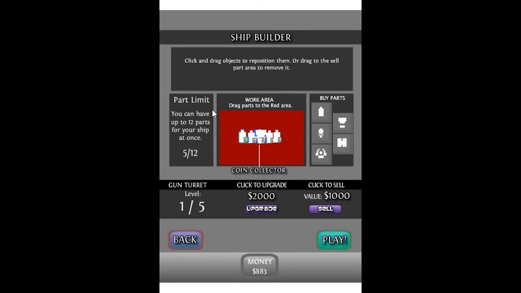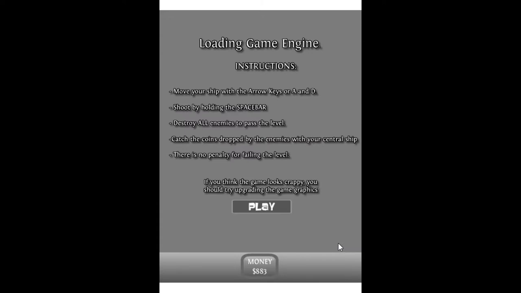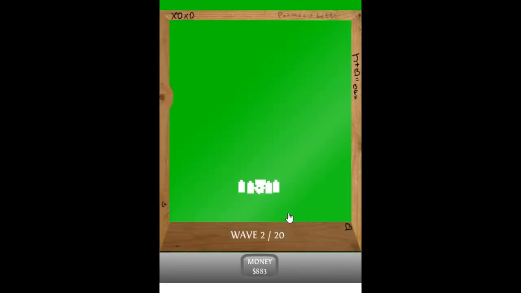Beautiful. Wow, look at me. Ship. What a great ship this is. Let's go ahead and play some more. I could try upgrading the game graphics. Oh, wow, look at my beautiful ship. Oh, that's really lovely. Oh, man.